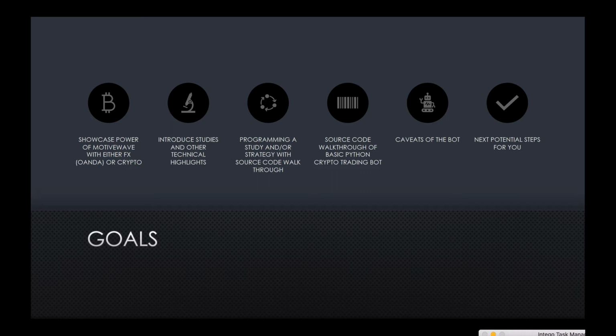That's really meant for people that don't know anything about programming and don't want to bother getting into programming, which I get. But then, of course, we've got our usuals that do like programming, so we're going to cover programming a study and a strategy, and do an actual source code walkthrough for you. It's very basic, but at least it gets you on a quick start path to something. And then, of course, we've got the other popular path that people like, which is building a cryptocurrency trading bot in Python with some actual source code.